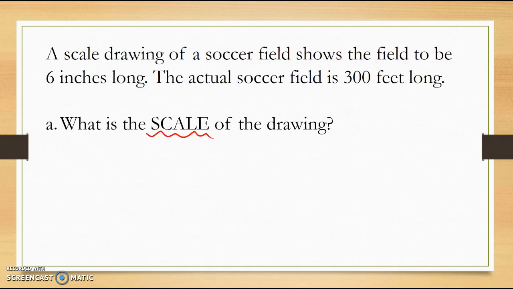So I'm going to go ahead and say the drawing, we're going to do the scale drawing first, is 6 inches. And we're going to put that in the numerator. Our denominator is going to be the actual length, which is 300 feet. Because this is scale and our units are different, we need to make sure we keep our units on there. But again, since this is a fraction, we're going to simplify. And I know I can divide both of these by 3. So 6 divided by 3 gives us 2 inches. 300 divided by 3 gives us 100 feet.